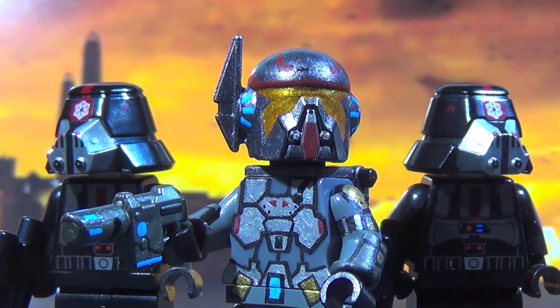So that's good. The only reason I put these two Sith Troopers back here is because honestly Shae Vizla looked really lonely in the shot without them, so I figured I'd just throw them back there. But yeah, without further ado, let's go ahead and take a look at this figure in the 360 view.